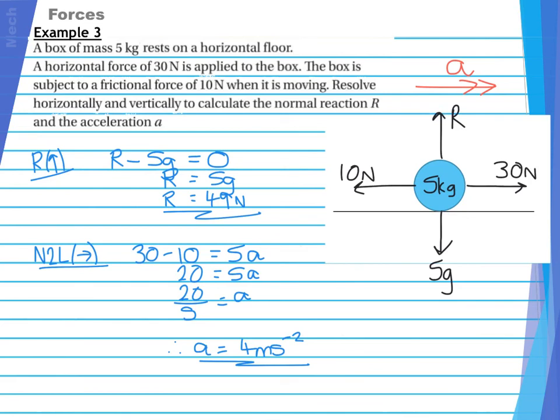We'll check our units, and one final thing that you might want to do is just to highlight the forces in each direction. So here we've got a horizontal force and a horizontal force, so that's all the horizontals, and then we've got vertical force, and that goes with the verticals. So you might find that a useful trick, especially when the diagrams get more complicated and we start having diagonal forces acting like this.